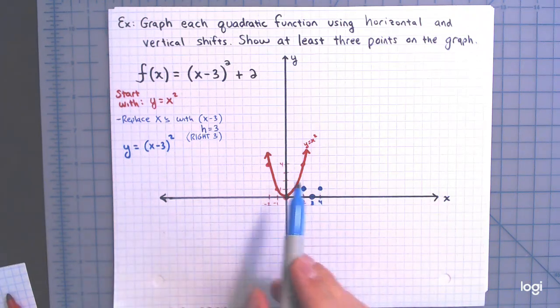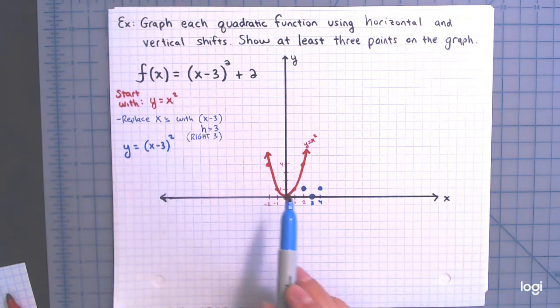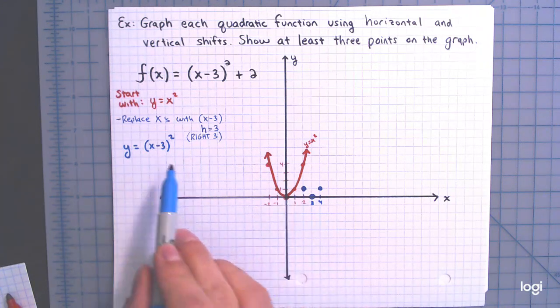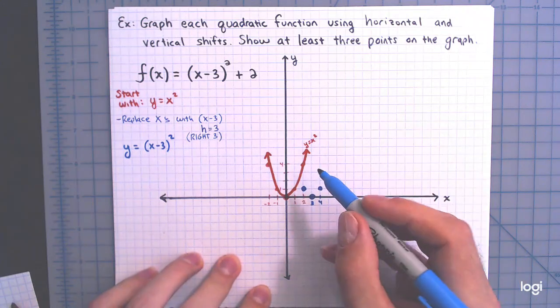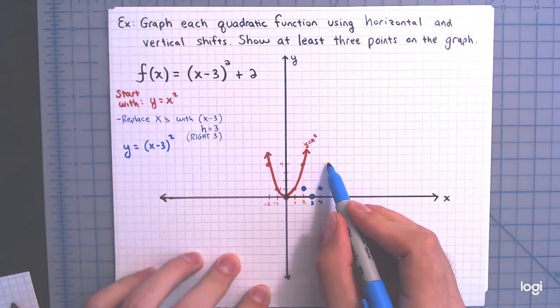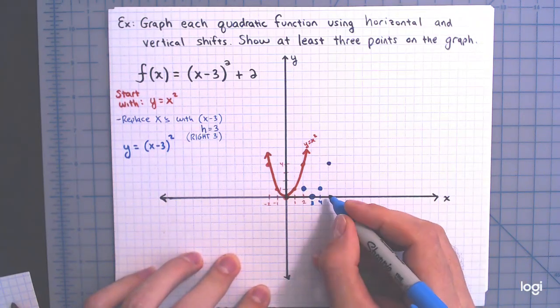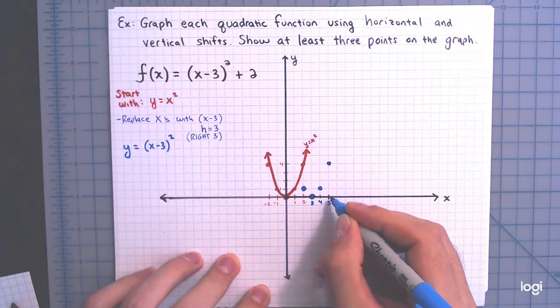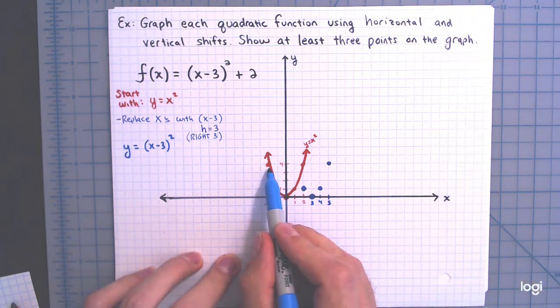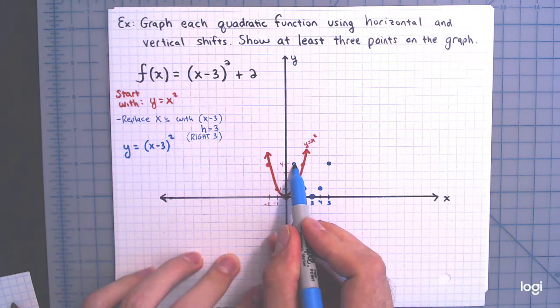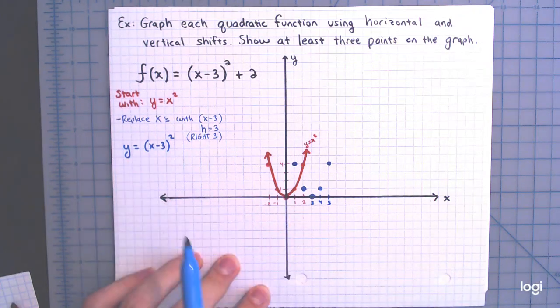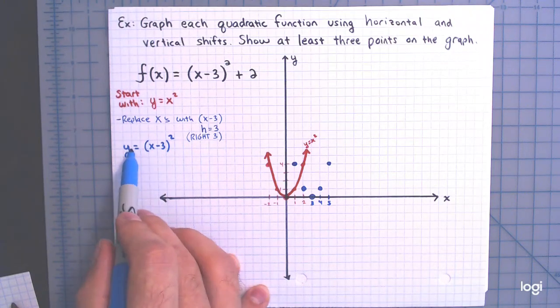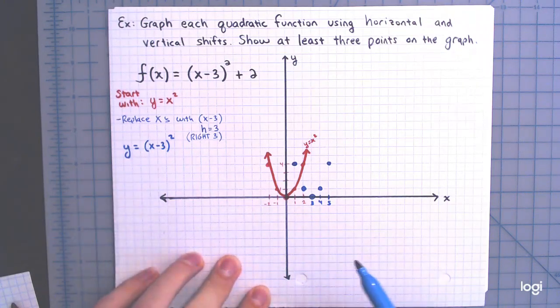And again, double check these if you want. When x is 4 in this new rule, would y be 1? Yeah. When x is 2 in this new rule, would y be 1? Yes, it would. And I'll do it to all these. So this right 3 units, that'll be at 5, 4, right? x 5, y 4. This to the right 3 units, that'll be at 1, 4. When x is 1, y is 4. And again, those are solutions to this equation. You can always double check all these.